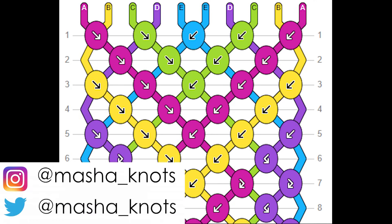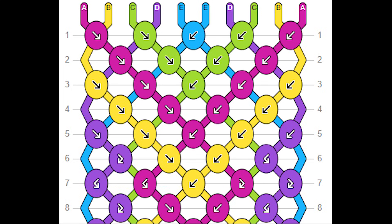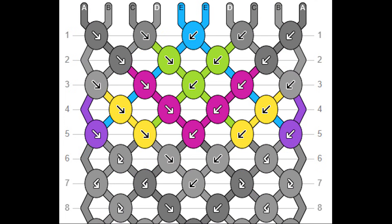So what you're going to do first is you're going to have a look at your pattern and locate the triangle that you're going to be working with. For the beginning of your friendship bracelet you want to start at the point and widen your bracelet, so the tip of the triangle is going to be at the top. This is the pattern that I'm working with and this is the triangle that I'm going to be making.